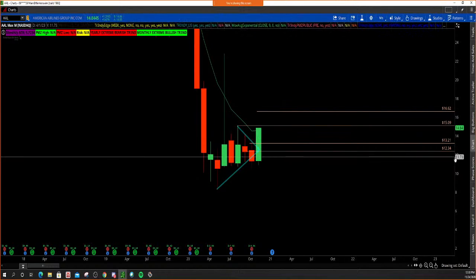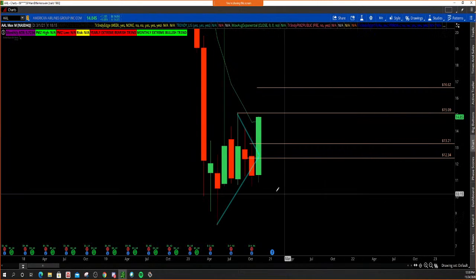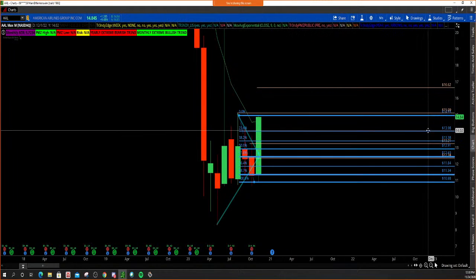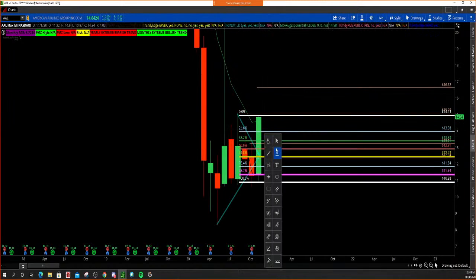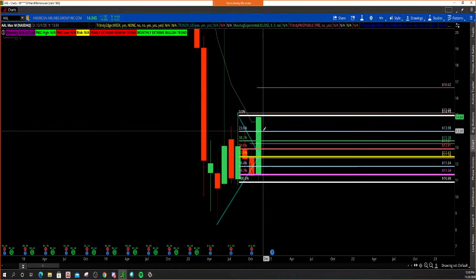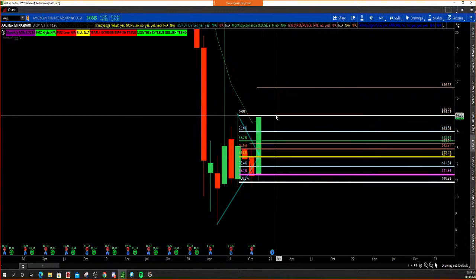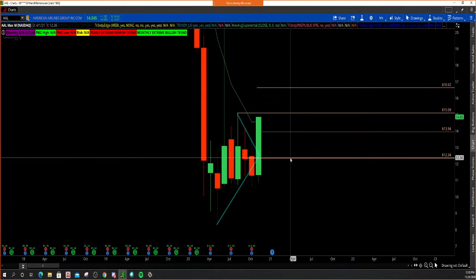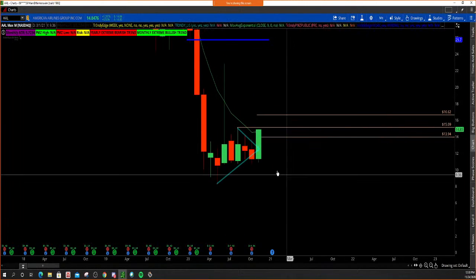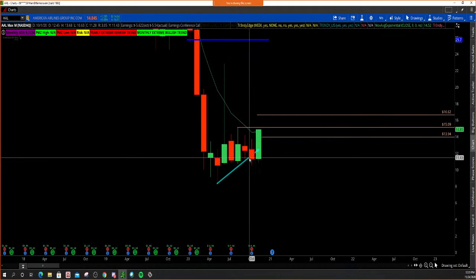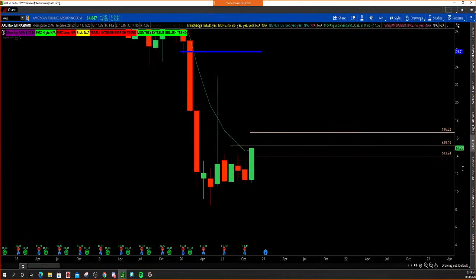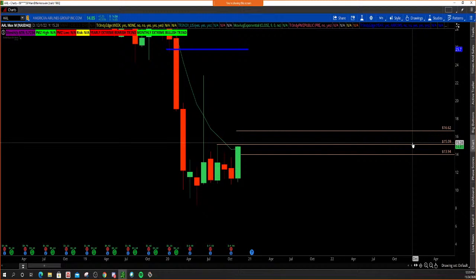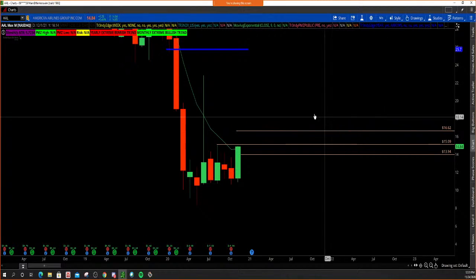All right. So in this case, if I were looking at this level, then I'd simply come over here and say, look, if 1398 can hold, this candle is strong as hell. Let's go ahead and identify that level right there. Let's take these off because these are old levels for me. Just like that. If this can hold, I'm looking for 1509. If 1509 can hold, I'm looking for 16.